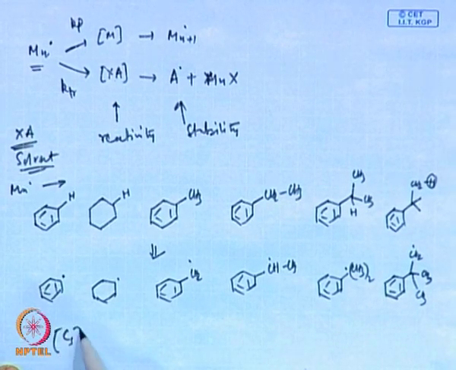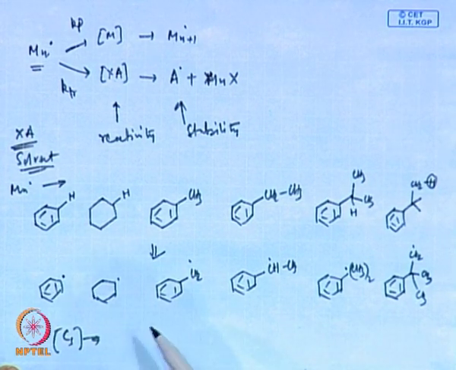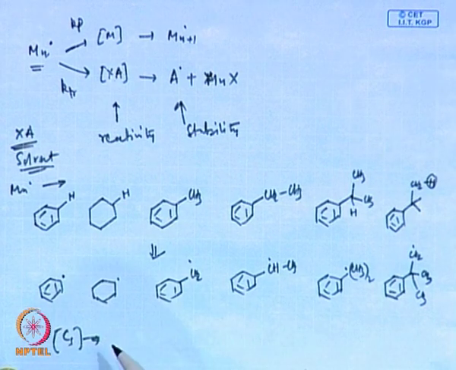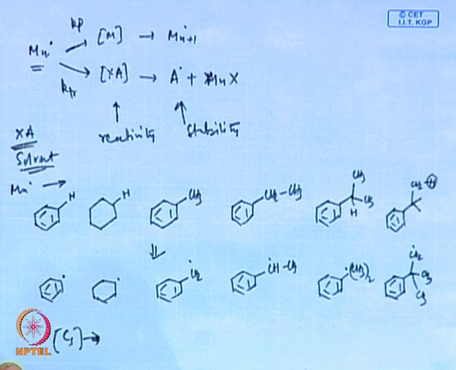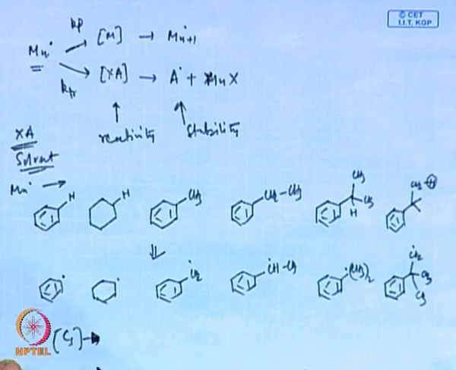So, what we will do in the next lecture, let us start from this page and look at the value of this Cs, the transfer constant. As you know, the higher the value of Cs, the more the solvent participates in the transfer reaction, so lower would be the molecular weight of the resulting polymer. So, let us stop this lecture now, and we will start from this page in the next lecture immediately.